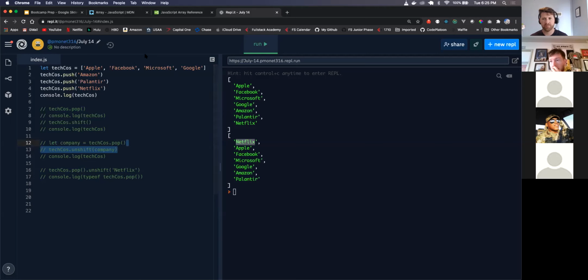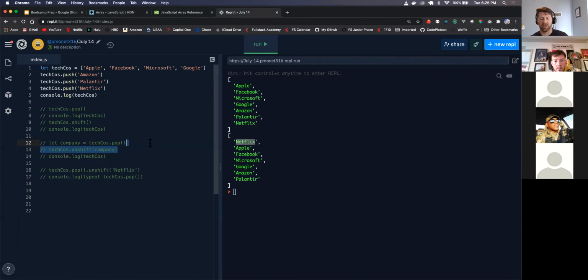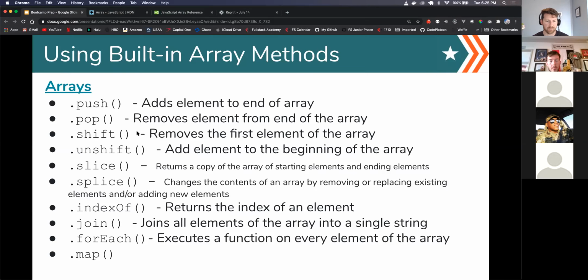All right. Now we're going to get into slice and splice. So this is where if we want to explicitly grab something from the middle of the array, slice returns a copy of the array of starting elements and ending elements.